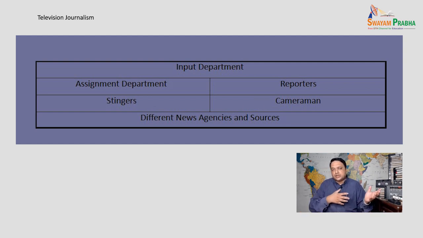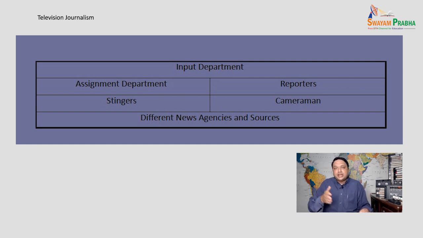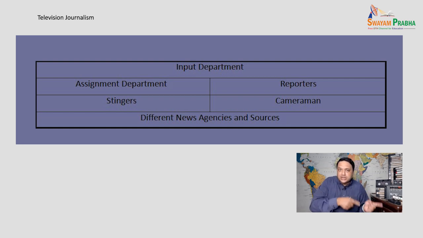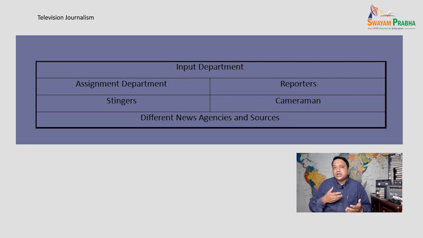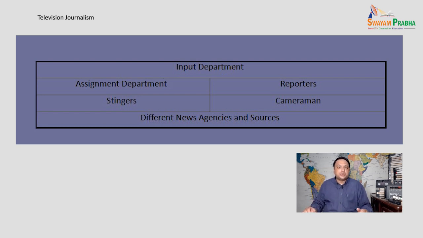Assignment and input are two terms used interchangeably. Some news channels have a combined desk for the two, while few have separate staff and assigned work. Input takes care of what is required, while assignment takes care of how it will be done. If input asks a story to be covered by a particular reporter, assignment will coordinate with them about the camera, cameraperson, OB van and commuting arrangements to smoothly conduct the coverage. Usually input and assignment work in close coordination — editorial calls are usually input's responsibility, while technical handling is assignment's responsibility.